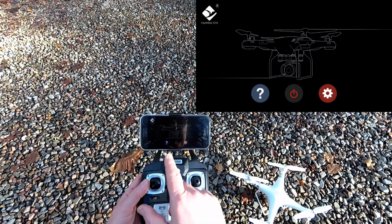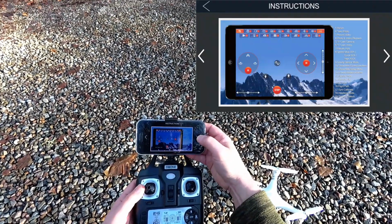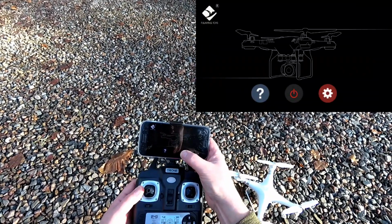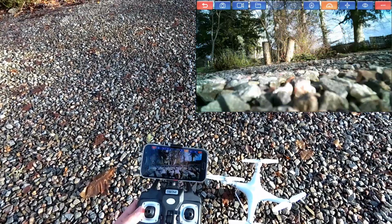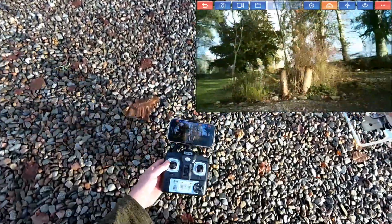And then it's actually got a lovely run through here of how you basically do what I've just done, bind up, and it explains all the app functions as well. And if I've got a chance, I'll do those as well. But this is the one that actually launches the app. And there we are, we're live. Hey, it's not bad actually.